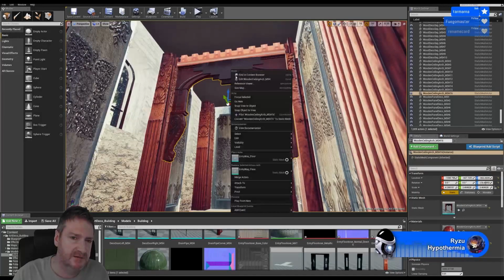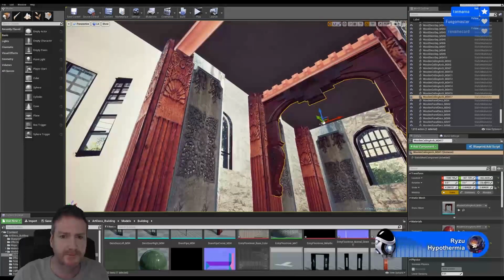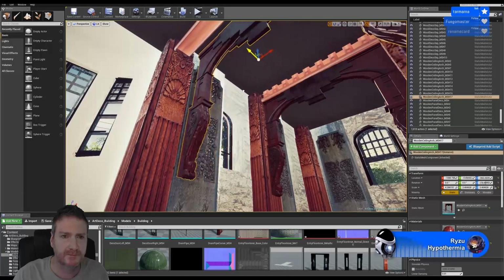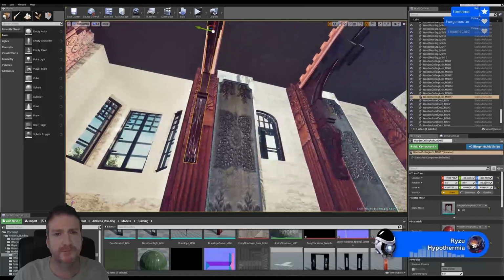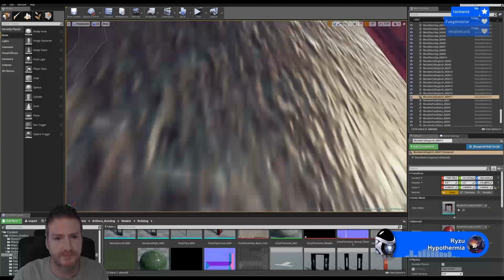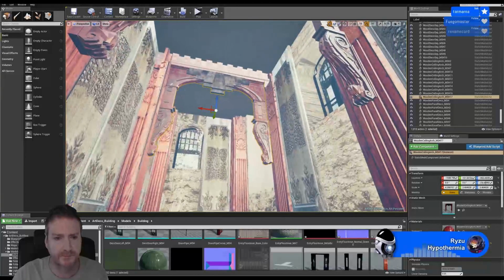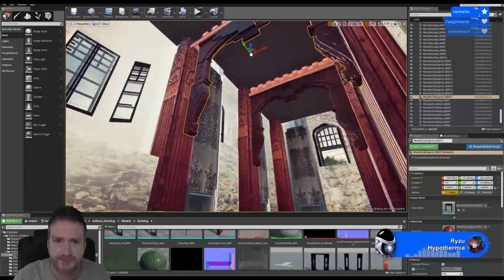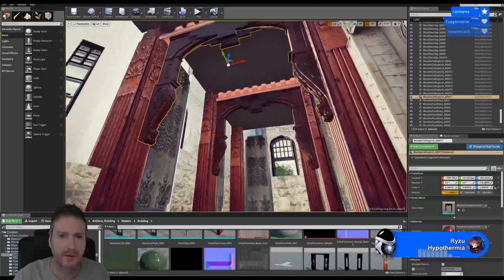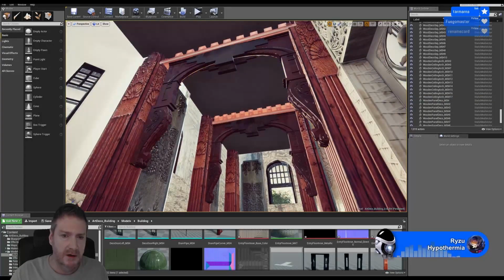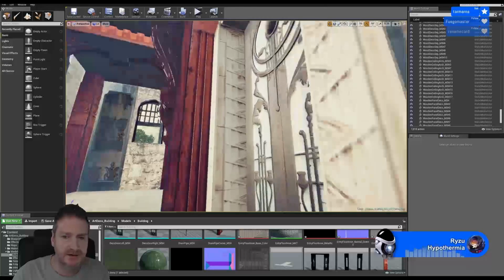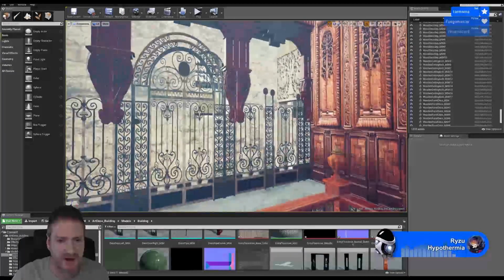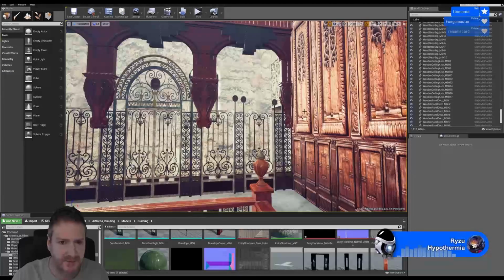We'll duplicate it again. Okay, let's bring in the decorative wrought iron work for the sides, and we're going to be reusing one of the ones we have here for our gate.